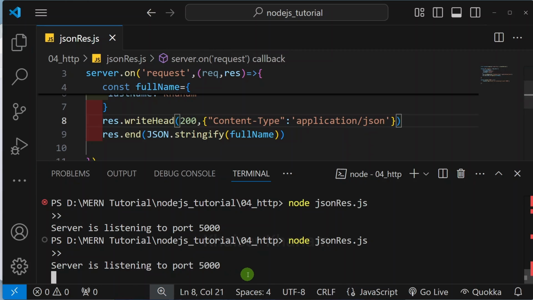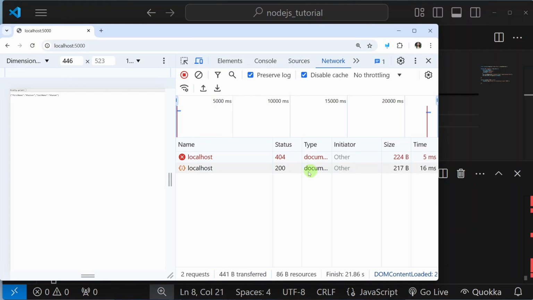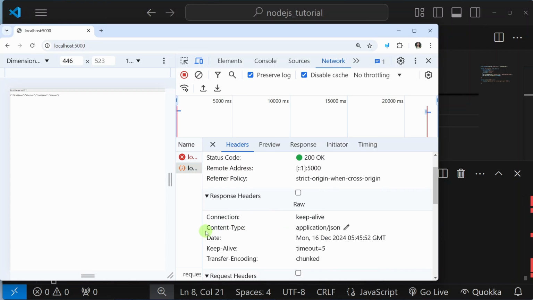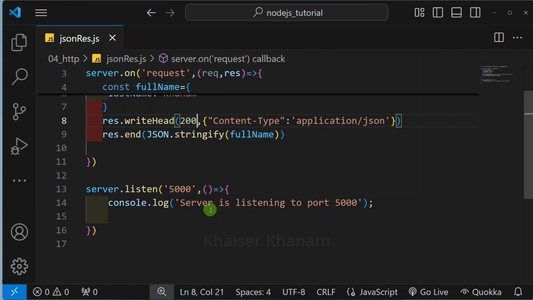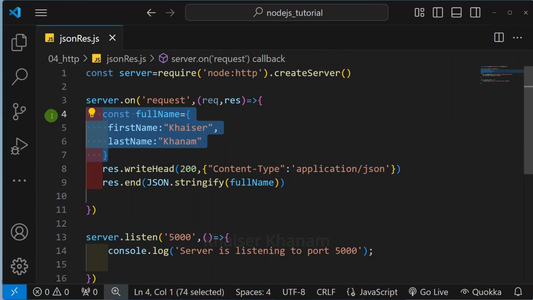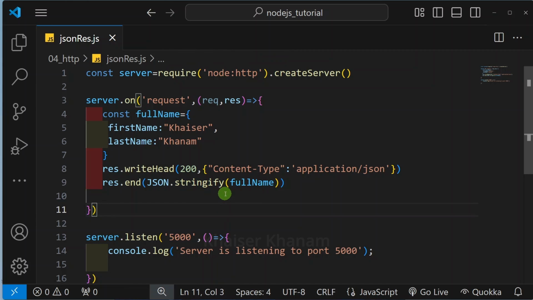I will set it to 200. Again, I'm just going to start my application. Refresh once. Now my status code is 200. If I open it, successfully I have my content type, and that is application/json. This is how we pass JSON as the response. Whenever you are sending an object, first you have to convert it to JSON. Only then will that data be passed as the response. From the next lecture, we will see how to create a simple API using only Node.